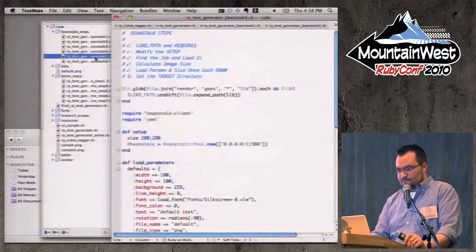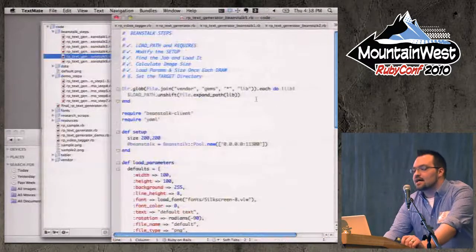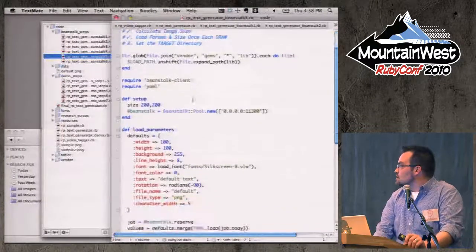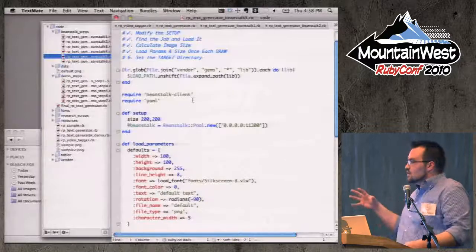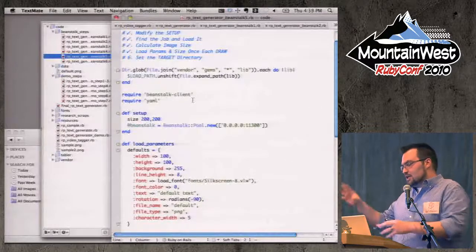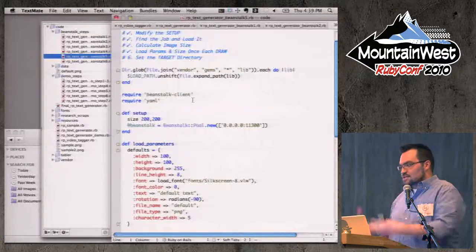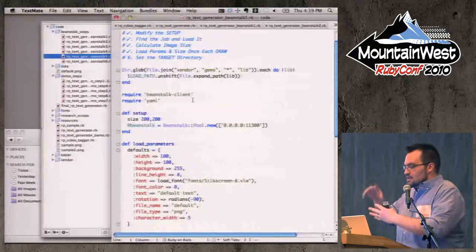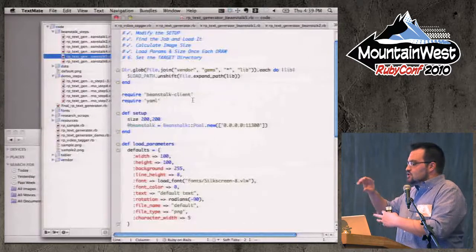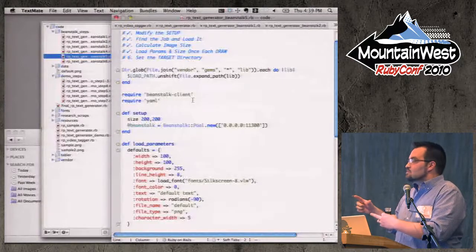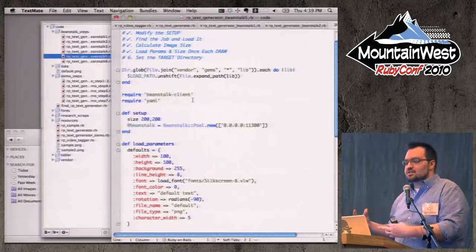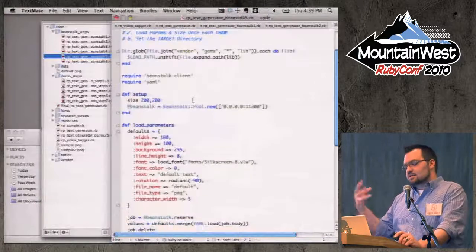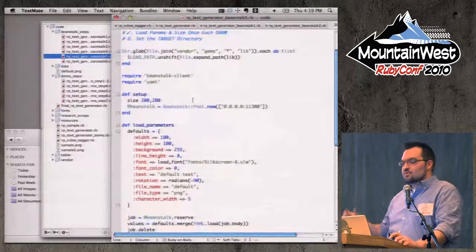Okay. In step 5, I need to now load the parameters once and size the window each draw. So there are kind of 2 models you could go with here. You could, for each job, spin up your whole Ruby processing environment and the sketch, or keep it up once, let it block, and then just use draw once for each job that gets posted. So I think the latter is much more reasonable. As long as the Ruby processing doesn't, like, memory leak, then this should run pretty well.